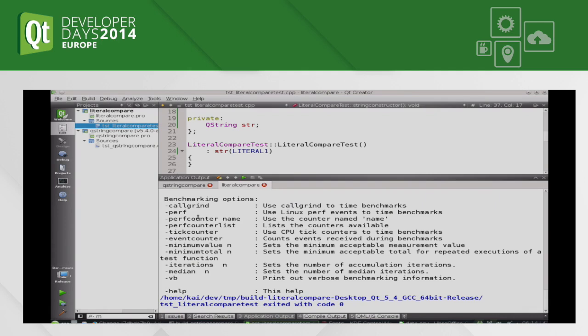And if the CPU just decided to deschedule that process, then the wall time still runs. So we have a couple of other things we can measure in CPU ticks, which should be a bit more stable. This is Linux, so we actually have also perf and a million of options. You can measure cache misses and all kinds of stuff. So we can decide to measure something else, but let's take wall time for this run.